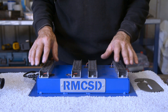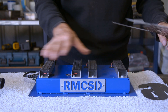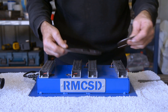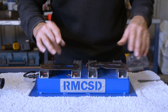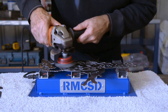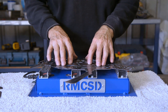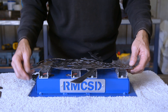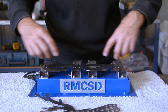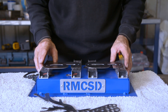Now that it's all assembled, I'm going to give it a try. I've got a couple of numbers here to clean and also a larger piece — a kookaburra cutout — to clean as well. I'll start with the smaller ones: it's powered up, I can lay them across, turn the power on, and they're not going anywhere. You saw how easy that was. Turn the power back off — yeah, these clamp really well, no issue with them moving. With the numbers I can lay two at a time, and it's so much easier. I'm really pleased with the way it's come out and it'll make my life a lot easier.